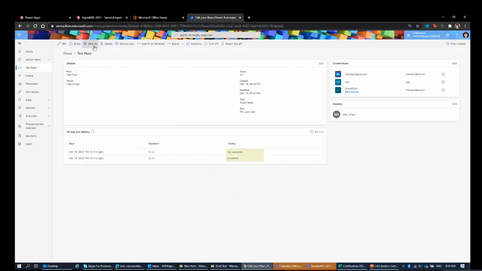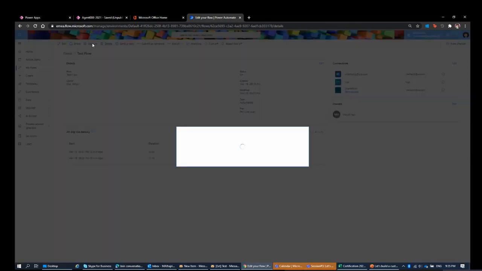You can save it as, which means that you can copy the flow. So if I want to have the same flow but for another project or another data source, but the same concept, the same flow, the same actions, the same triggers, but for different data sources, yes, you can save it as. Once you click save as, let's see what will happen.